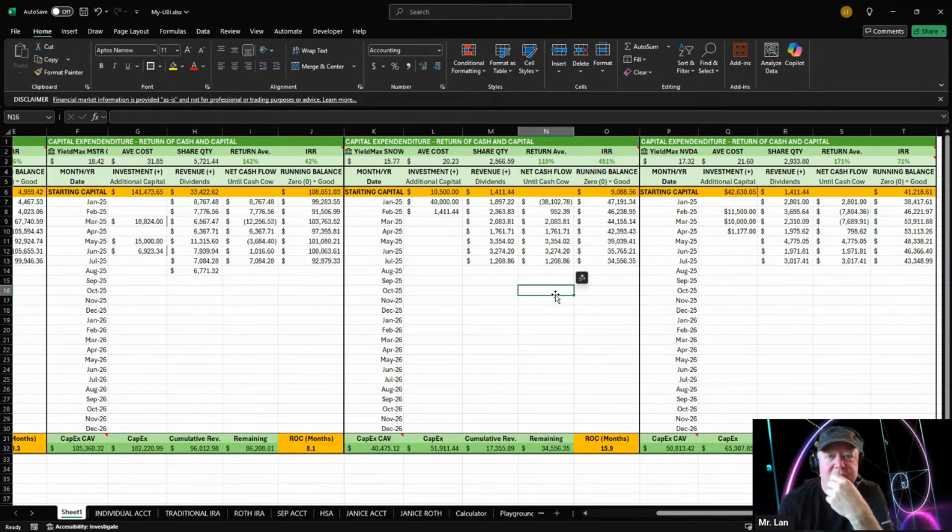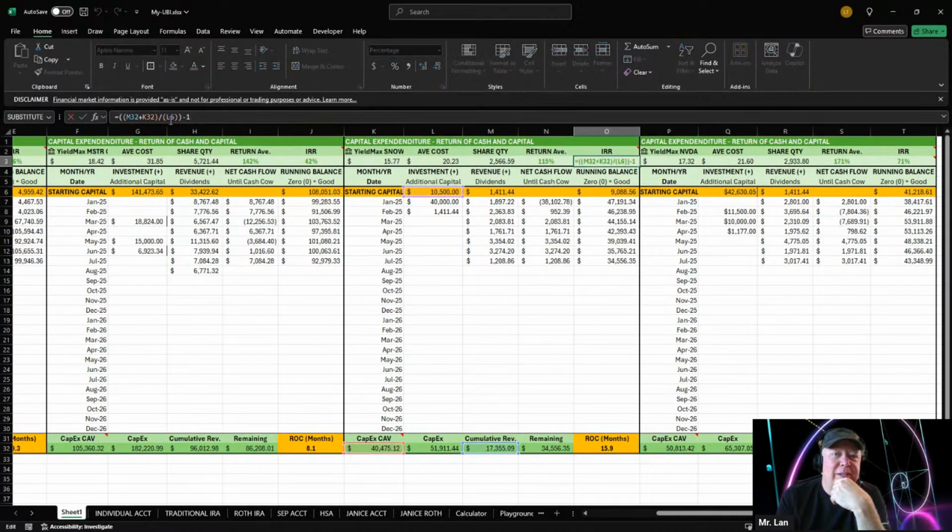Now, I'm going to give you this spreadsheet. When I got it done, it's still got bugs in it. Some of this math isn't the way I want it. And the problem is that I have blended money and I want to break those two apart. And as you saw, when I have this one here, it goes all the way up to 451% if I take out that $40,000, which makes it really tough to say, well, Lan, you're making 450%.